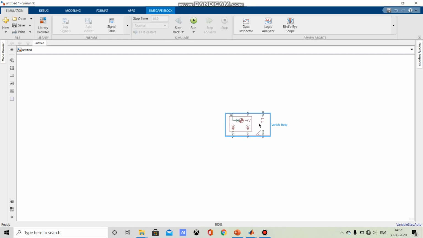So what is this vehicle body? This represents the chassis of a vehicle, means the entire chassis of the vehicle. So here there are 6 ports. The first one is the normal reaction of rear. This is the normal reaction in front. This represents the normal reaction of rear wheels, front wheels. This beta indicate the inclination, means the inclination of the road, like gradability. H represent the hub. V is the output velocity of the vehicle, and W is the wind resistance.